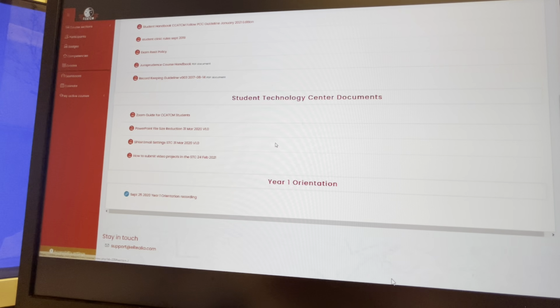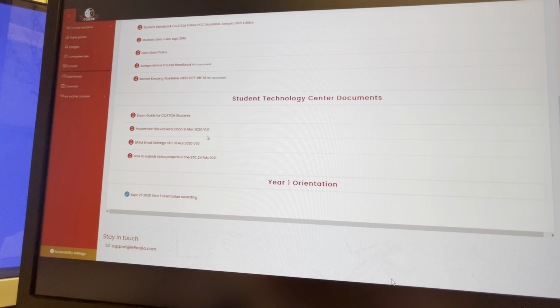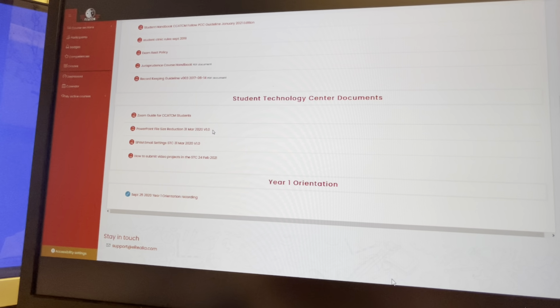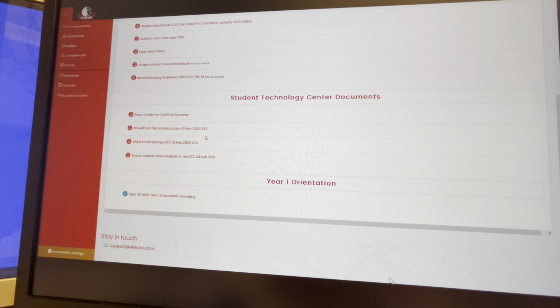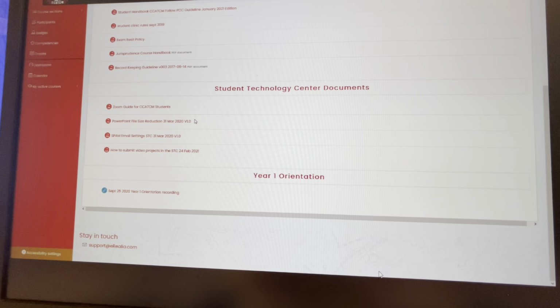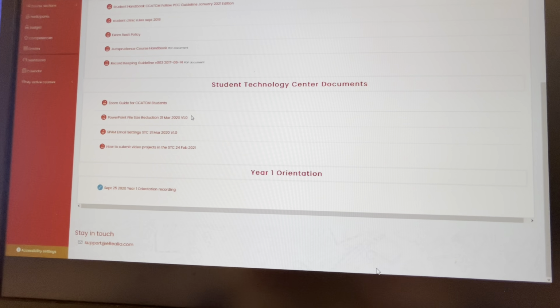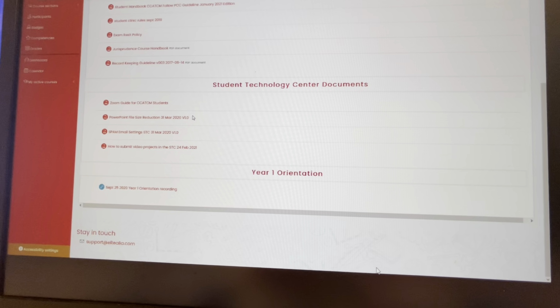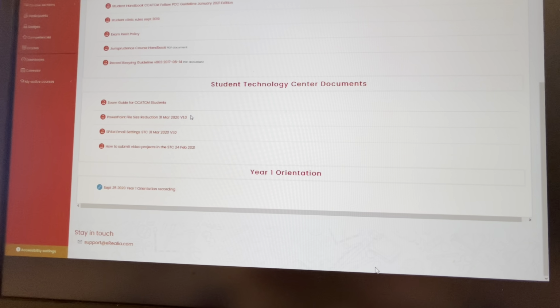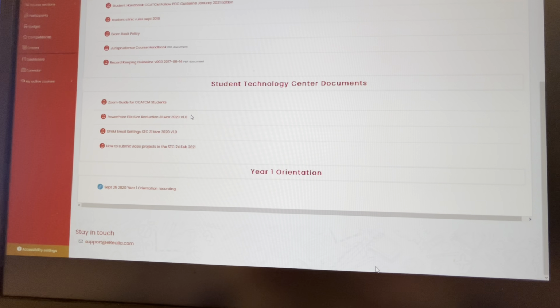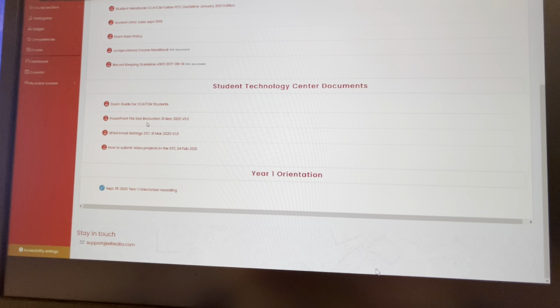There's also specific student technology documents on how to perform particular functions, like how to reduce the size of your PowerPoint. Many times your instructors will ask you to create a PowerPoint and upload it. And if they're too large, and a lot of times they are too large because there's large photographs in it, it's very common. There's instructions in here to actually reduce the file size so that you can upload it.